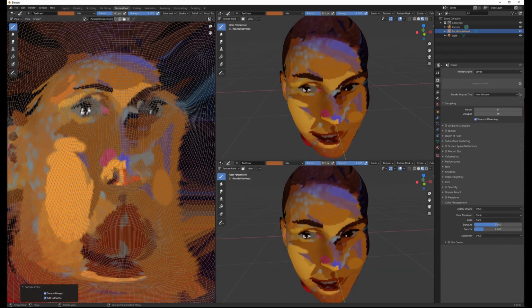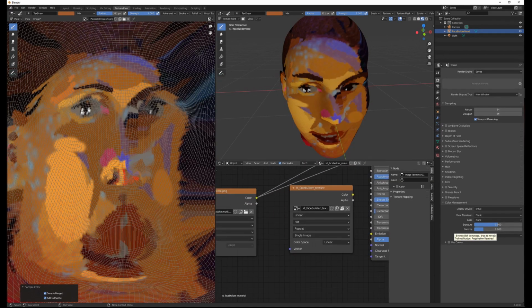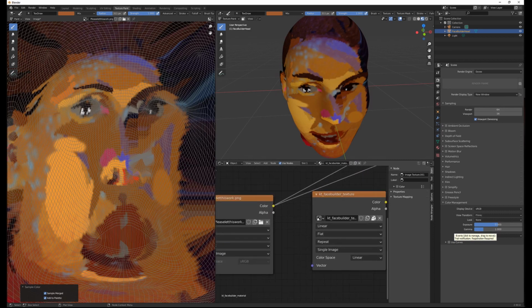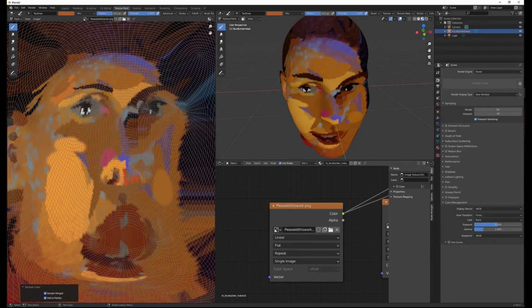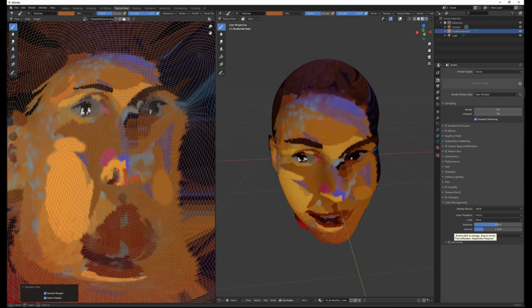If you run into something where the color picker doesn't work like I just did, the first time I had this problem, you simply had to remake the texture or change the color space to sRGB, and then that still didn't work, as you can see, obviously.